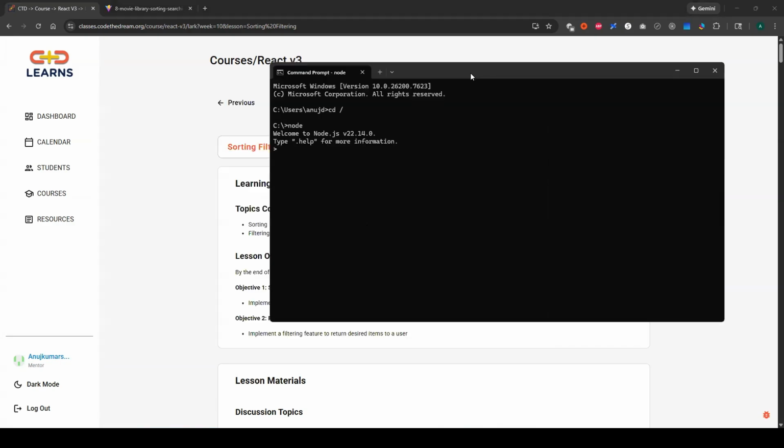Sorting and filtering are really operations on data. They are not tied to any specific project. For example, you could be seeing your credit card bills and filter them on a mobile app, so it has nothing to do with the framework. So let's look at what sorting means, and then we'll look at it from a pure JavaScript point of view.